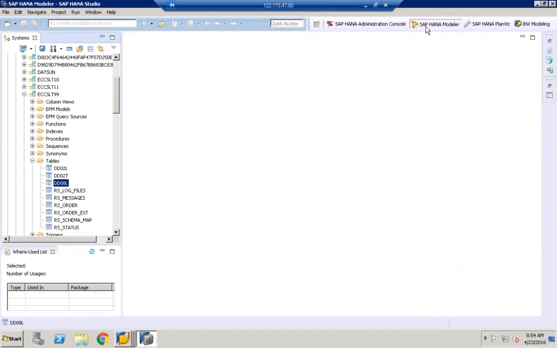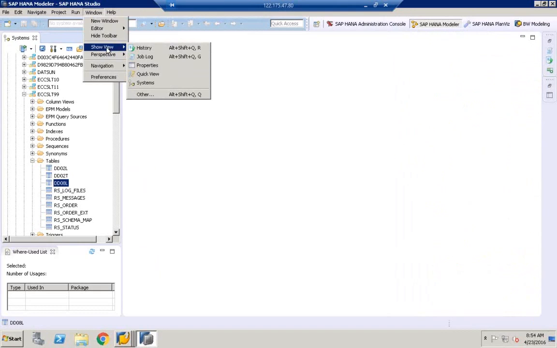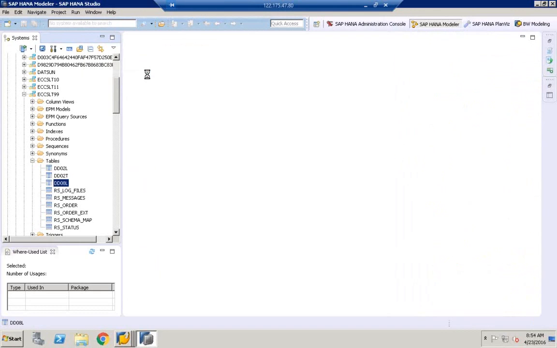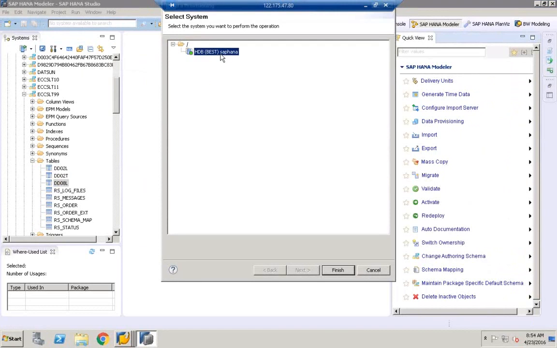At that point of time, just please click on the HANA modeler, click window, click perspective, click show view and click quick view. Once we click on quick view, here we have data provisioning. Click on data provisioning, select the system and click finish.